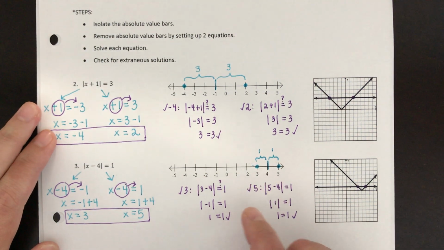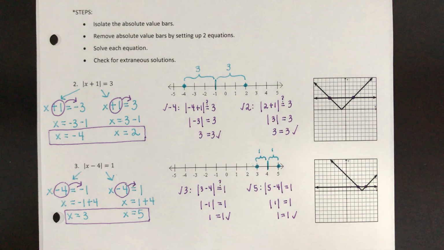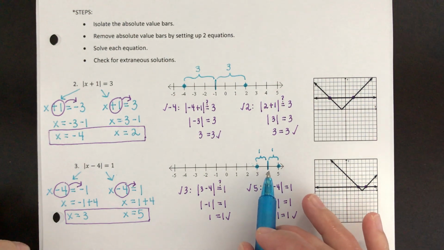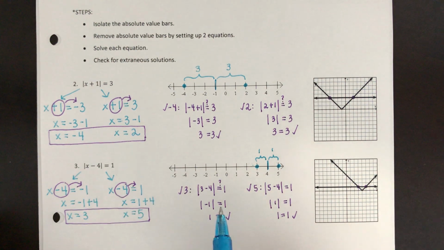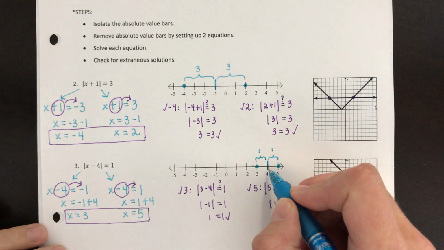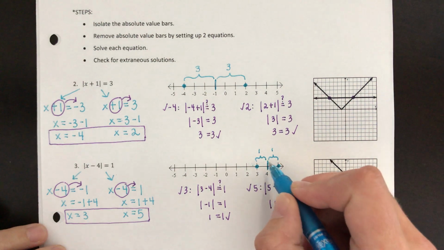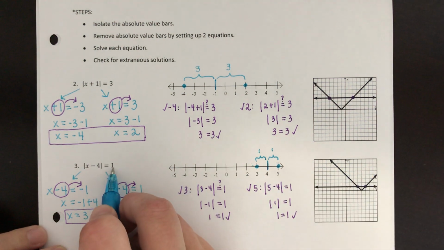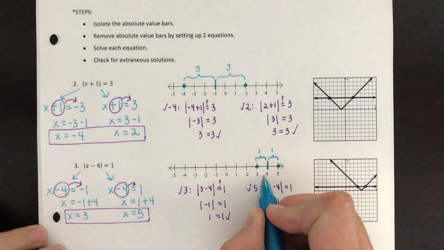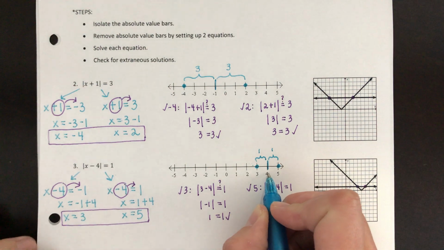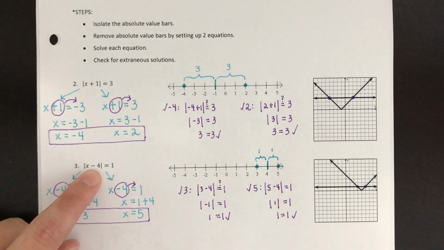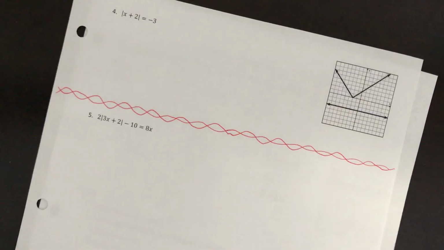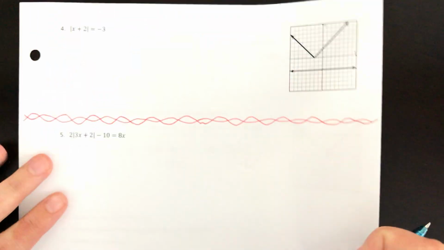And I really need you to understand this because in your assignment, you're going to have situations where you're given a number line and you're asked to go backwards and write the equation. And you do that by finding the middle, of course. You're given the two solutions, you plot them on a number line, you find the middle. And then the distance from the middle to the endpoints tells you this number out here. And then the opposite sign for this guy right here in the middle tells you what goes in there. So it's pretty easy as long as you're listening to the video. Now, if you're just copying the notes, poor you, right?